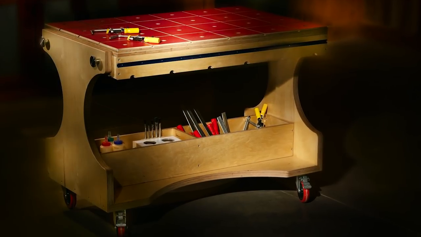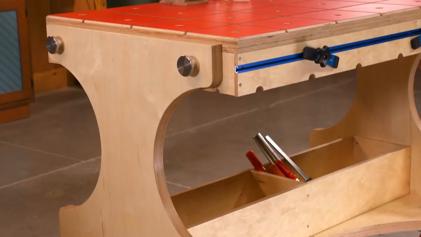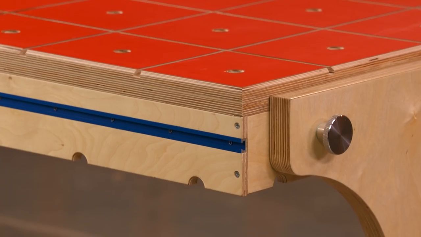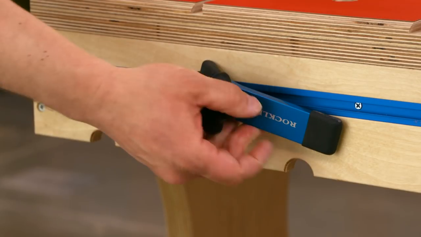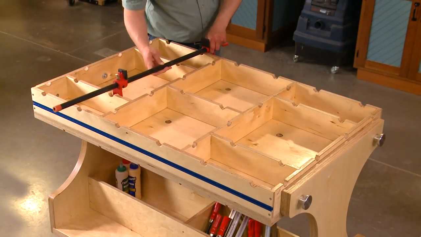This project for Woodsmith 237 was inspired by a multi-functional cart designed by Belgian-based craftsman Timothy Wilmots. We wanted to develop something that took advantage of as many different types of assembly clamps that are readily available while maintaining a very economical size as well as design.